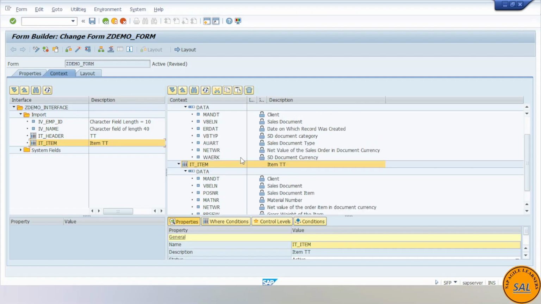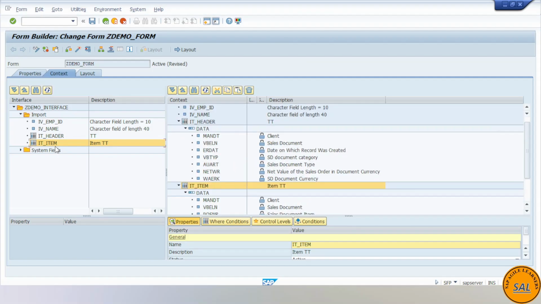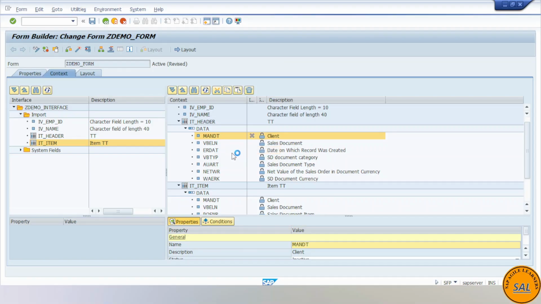Suppose you have multiple fields in your internal table structure and you don't want all the fields to be displayed on your Adobe Form. In that case, just right click on the selected field. Here you will have an option like set to active and deactivate. As of now it is already active, so I just want to deactivate it. You can select this so that you will not be able to access it in your Adobe Form layout part.